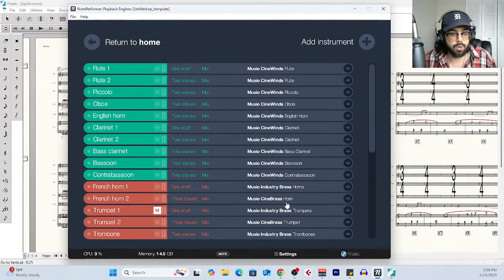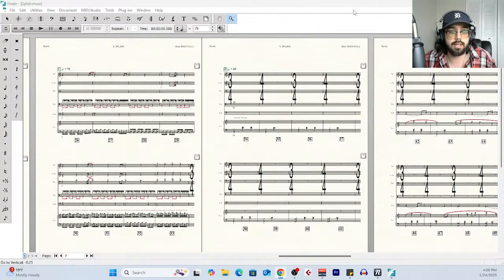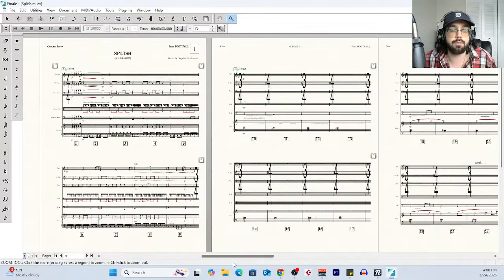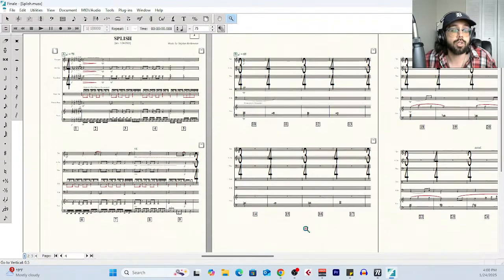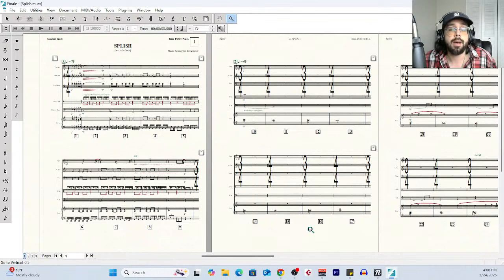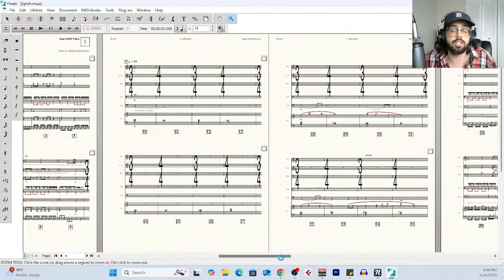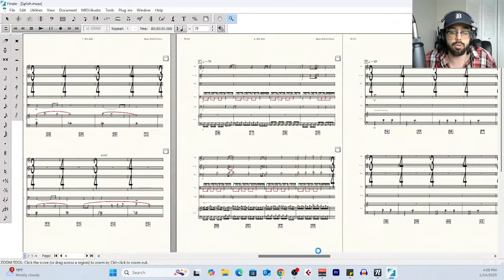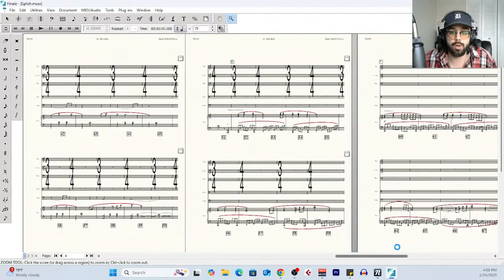I think we're going to start seeing a lot more plugins like this one. I think one of the coolest and most harmless applications of AI for music is going to be making music notation software sound and perform much, much more realistically, which will never replace real orchestras, but it's going to open up the world to so many more talented composers who otherwise would have no other way of having their music heard.